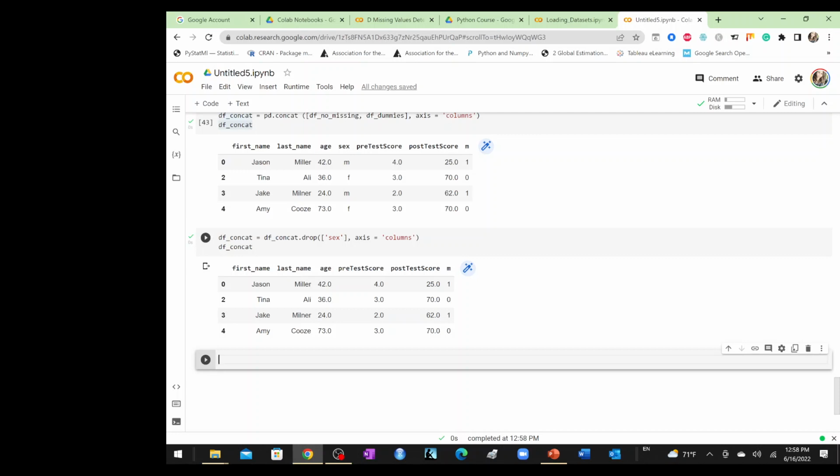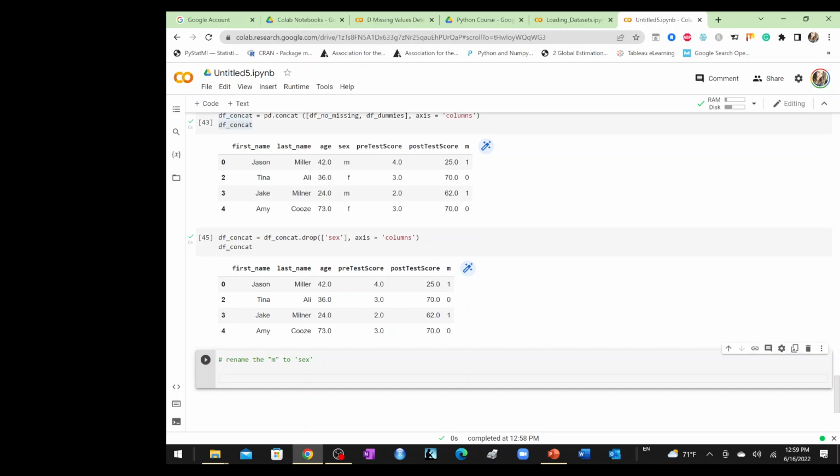I will share this data set with you. And before that, actually, I would like you to rename the column. This is something that I told you I will show you in the next class. So we are going to rename the M column for male to sex, right? So the way we do it is, for example, I'm going to put it as the data.